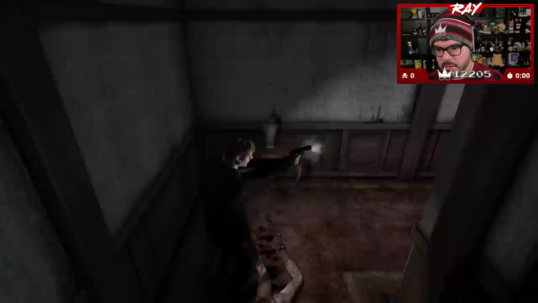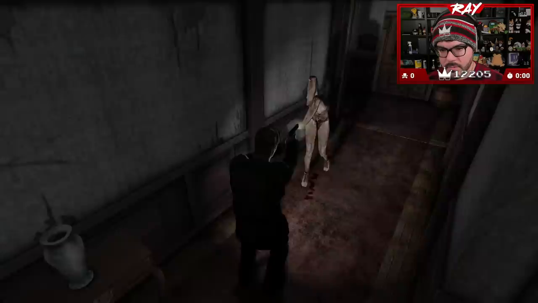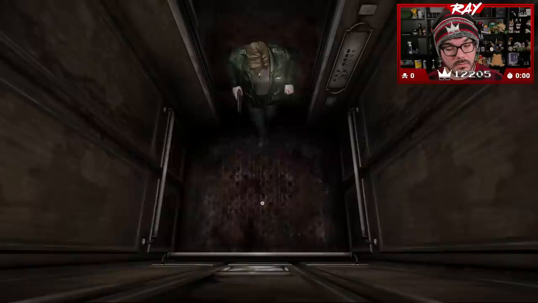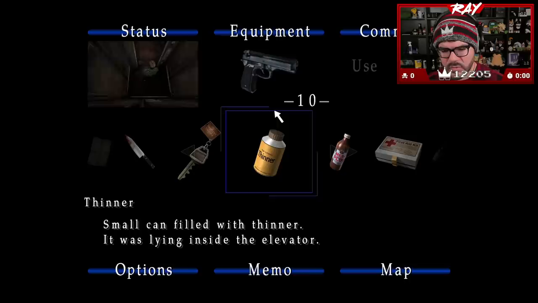Hey. I can't see. Ooh, the bar. It's locked. God damn it. A can of thinner. Small can filled with thinner. It was lying in the elevator. Can I use that on the picture for the briefcase?